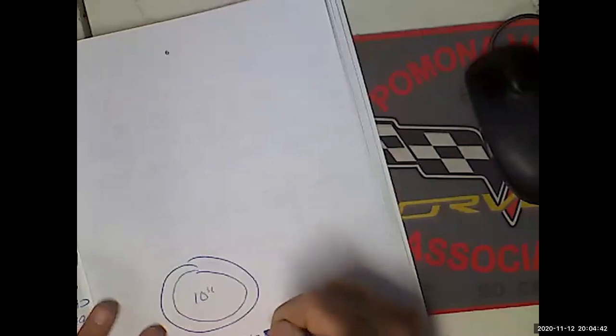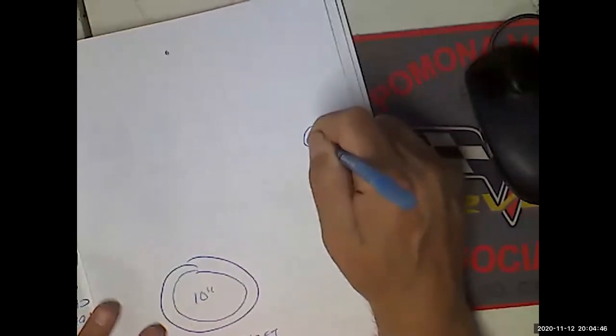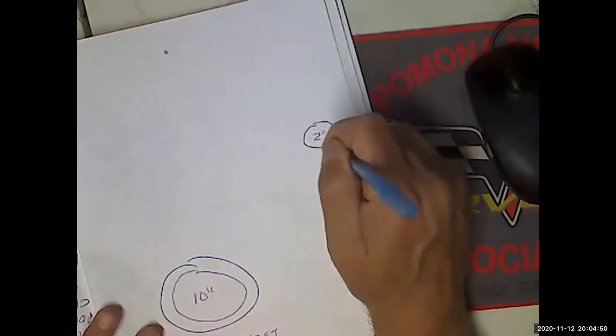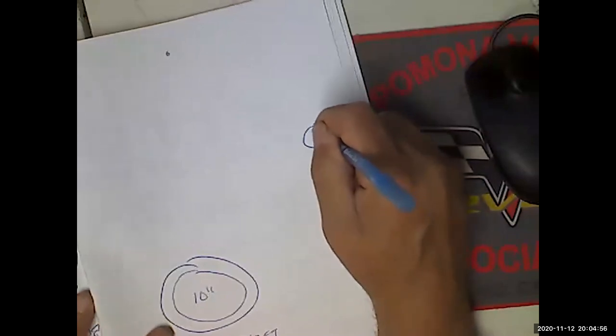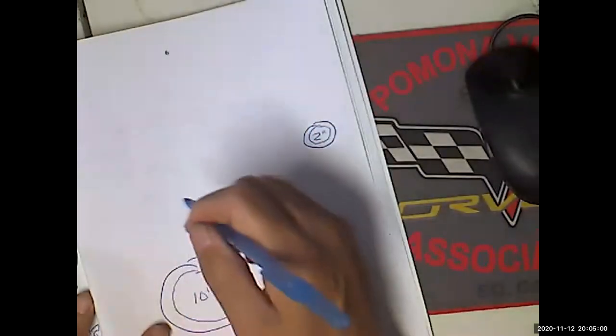Let's say that that's 10 inches in circumference. Well, over here is the alternator pulley. Let's say that that's 2 inches in circumference, circumference being the measure around a circle. Actually, that's perimeter. No, circumference if it's a circle. It's around. I don't know, this was 45 years ago for me. Now, I'm going to come in with my belt.